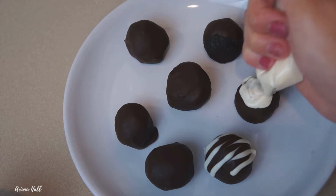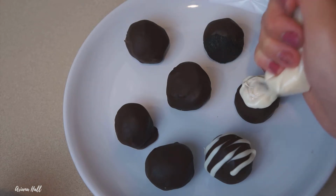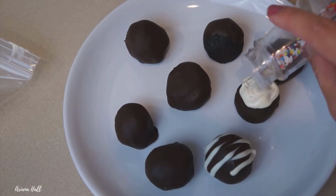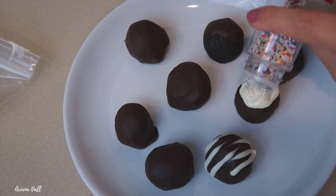So right now I'm going to cover this up. You can also cover the whole top of the truffle, and on top, if you're having a little celebration, you can put some sprinkles on it, because sprinkles make everything better.